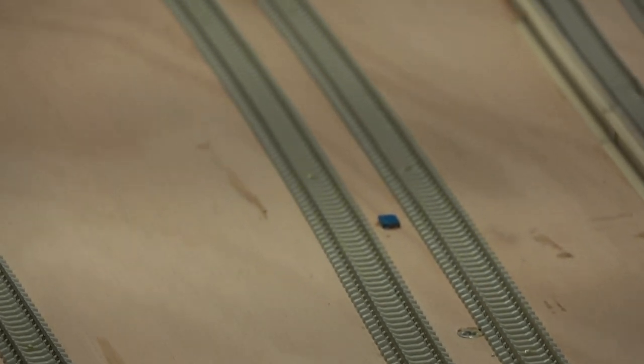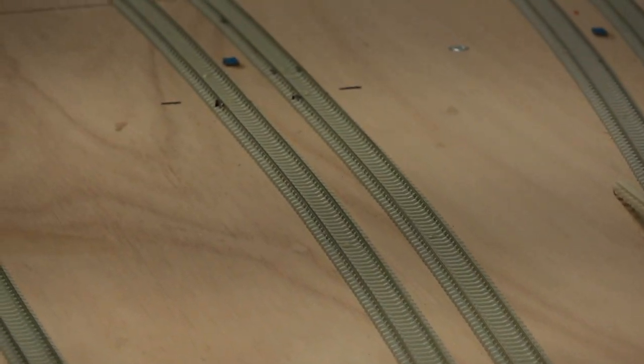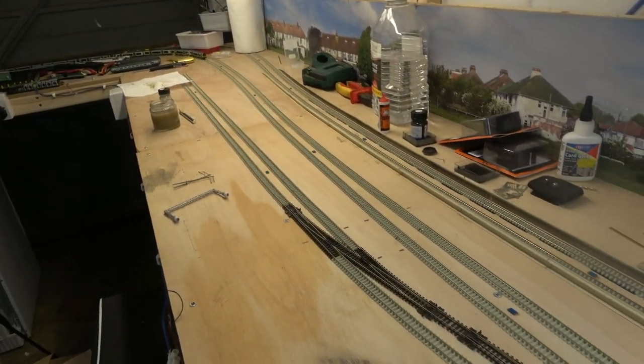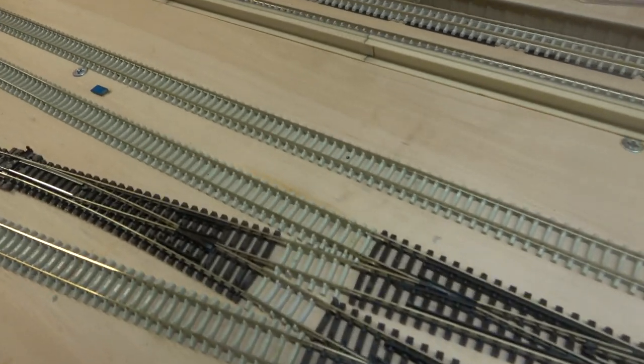All nice and similar colour. It doesn't match the Peco concrete colour exactly, but it's a lot better than the black. Oh, I missed one.